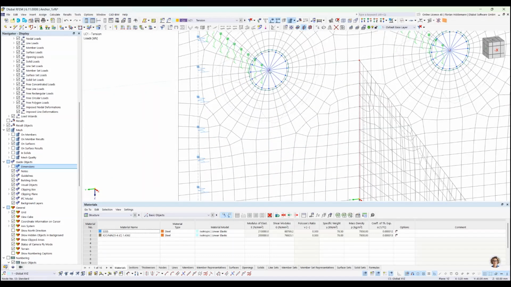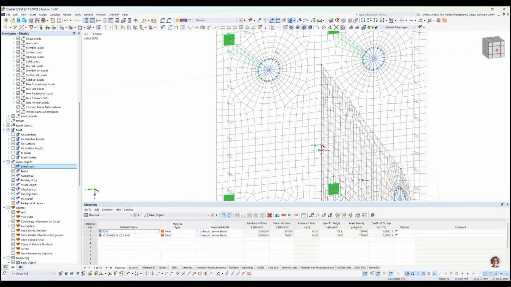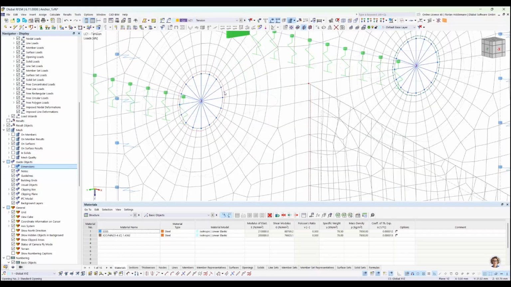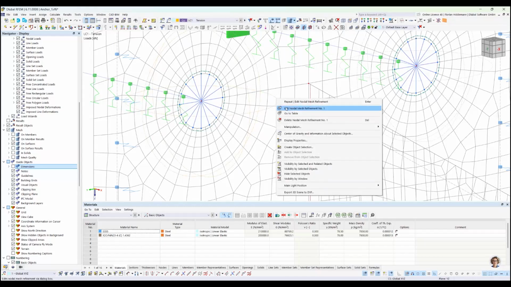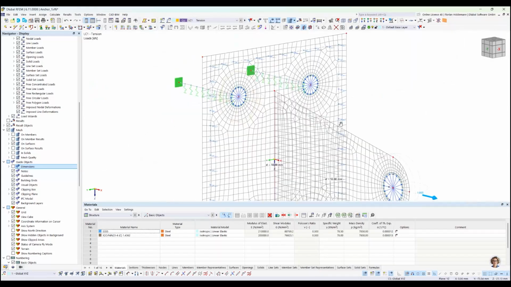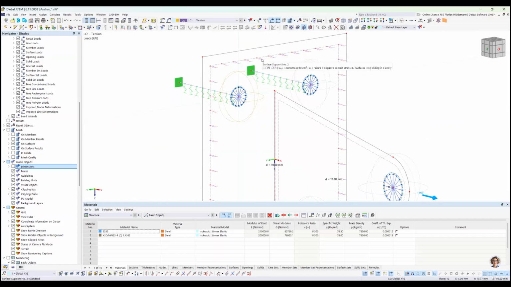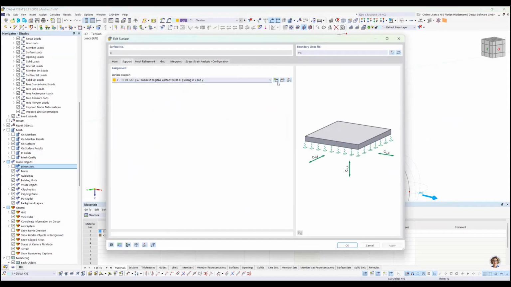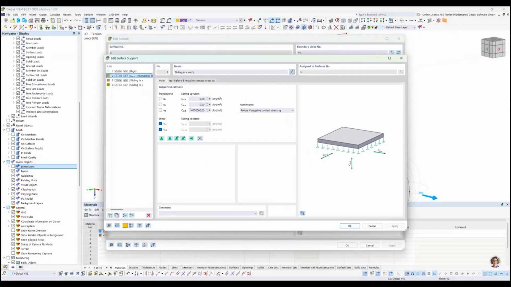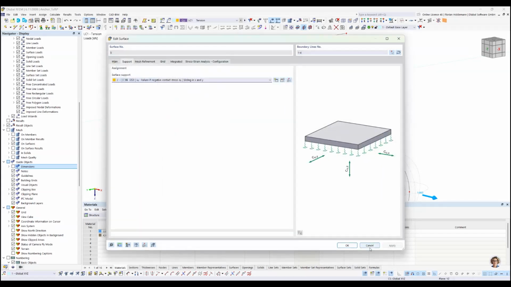The same is done with the holes in the plate, which models the screw connection to the building here. There's a circular node mesh refinement with the same settings like we saw before. And the whole backend plate is supported with a nonlinear surface support. This is just to give a more interesting example. If you have like concrete under it or a filler or whatever, and it's modeled with failure in a negative contact thread, so we only can transfer positive pressure forces. And we are free in both lateral directions.